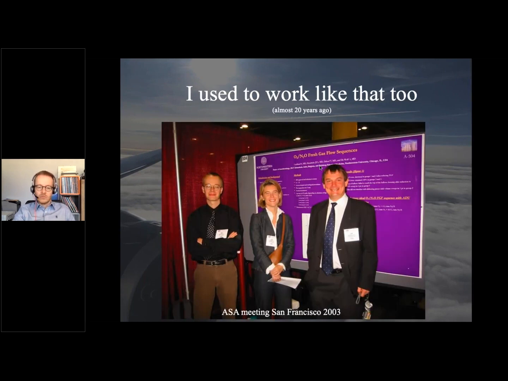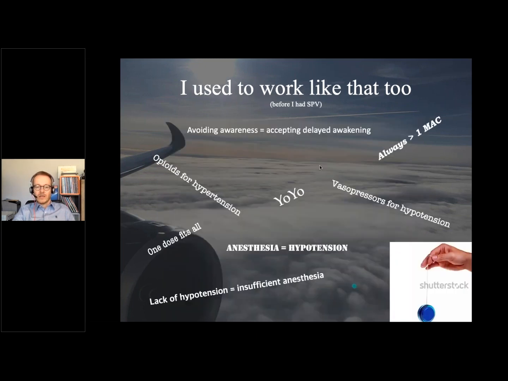So some time ago, almost 20 years ago, I used to work like they did in the first case. At that time, when I was a resident, we were studying fresh gas flow sequences to reach 1.3 Mach as fast as possible and to keep 1.3 Mach for an hour with the lowest number of fresh gas flow changes. So at that time, this was how I used to work.